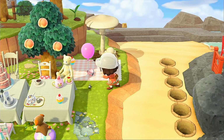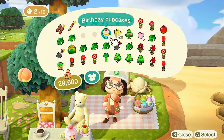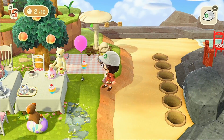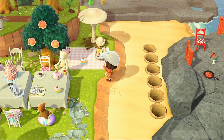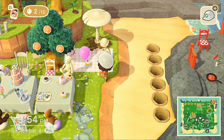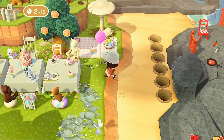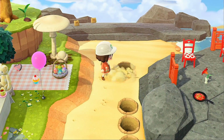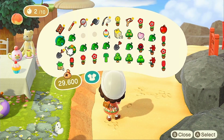But yeah, I added that little butterfly model to make it more whimsical, and then I was trying to figure out what to put down here, and then I accidentally ate a cupcake, which was real sad, but added another cupcake and another heart crystal, which is super cute. And then I tried to add a custom design under this balloon, but I moved this balloon later. I could not find a good spot for it, and I was so determined to include it because I was like, it's perfect. The balloon is perfect. But I was working with so little space that it was hard to find a good spot, but I did. So don't worry about it. I know you were worrying.